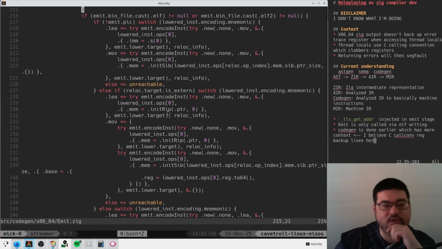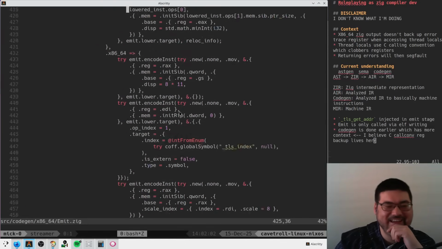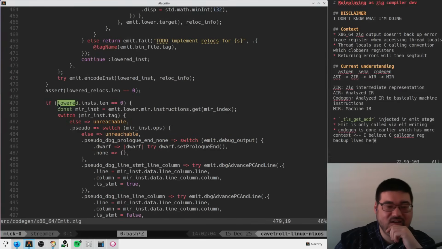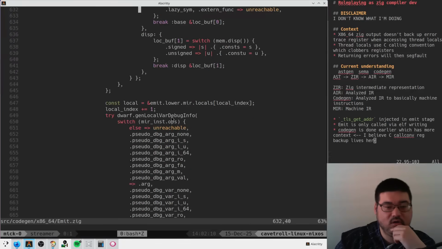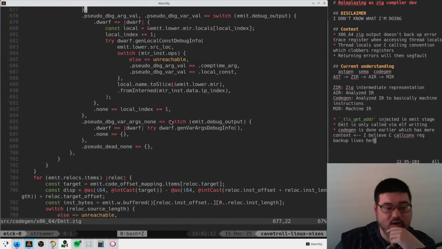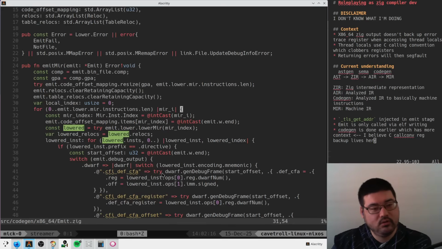Somewhere, don't they have to do an add? Am I stupid? If lowered instructions len is 0, who knows what is happening here? I must be missing something.